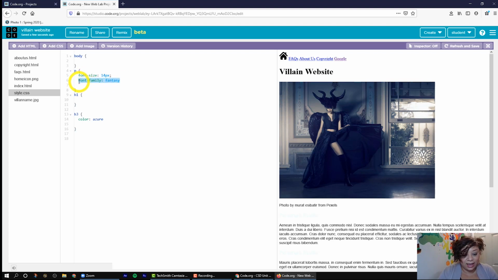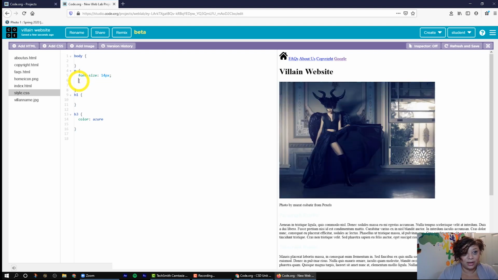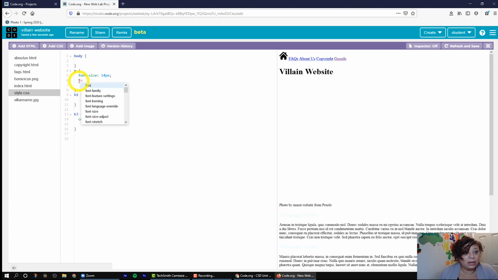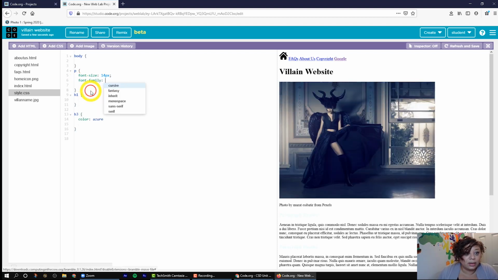I'm just going to delete that again, and this time knowing that I have to start from scratch, just delete the whole thing. Font family. I'm going to try the monospace. The inherit would be that it would inherit whatever font that you say the body's going to be. I'm just going to go through these and see what they all look like.